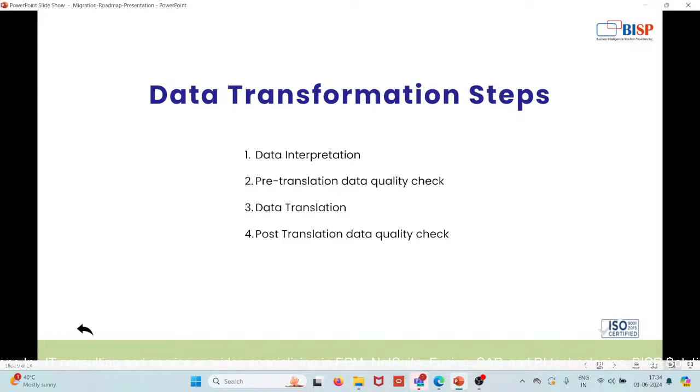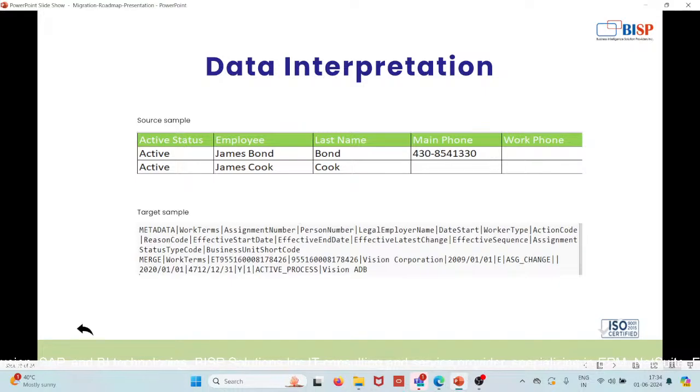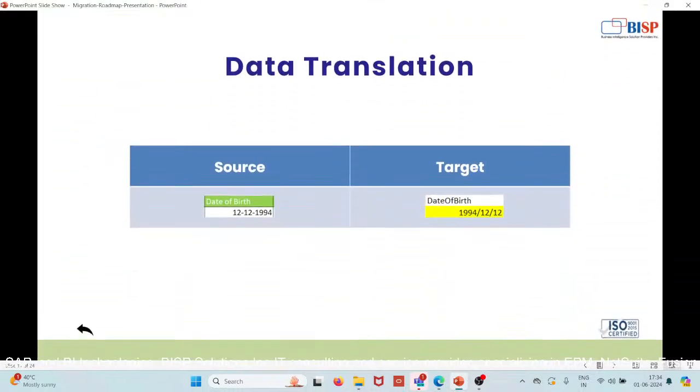After the data quality of your source data has been maximized, you can begin the process of actual translating data. Data translation means taking each part of your source data and replacing it with data that fits within the formatting requirements of your target data format. Example. So let's move to data translation.